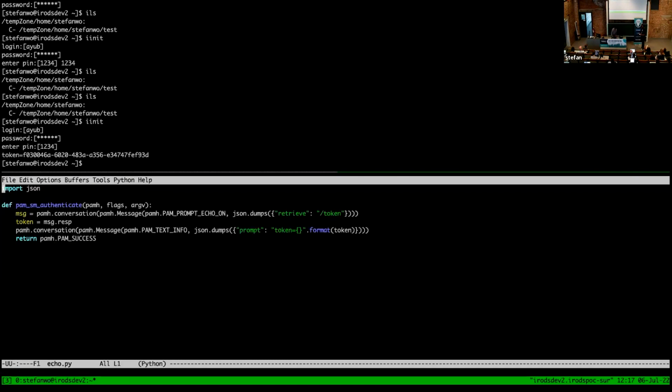It's slightly less complex. So you get the token from the local cache and prompt it to the user. That's basically the extension that we have.